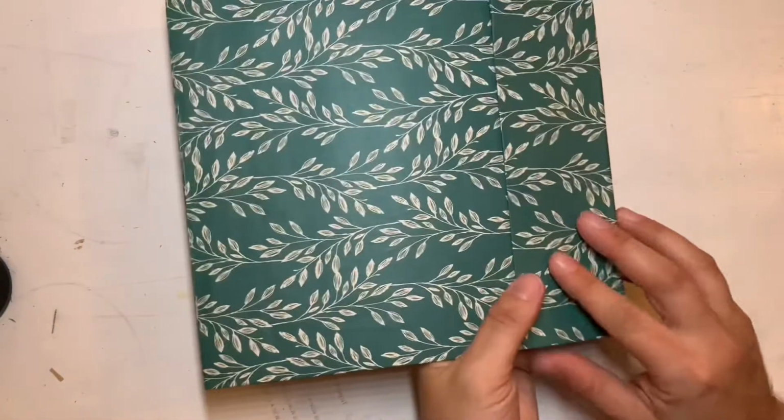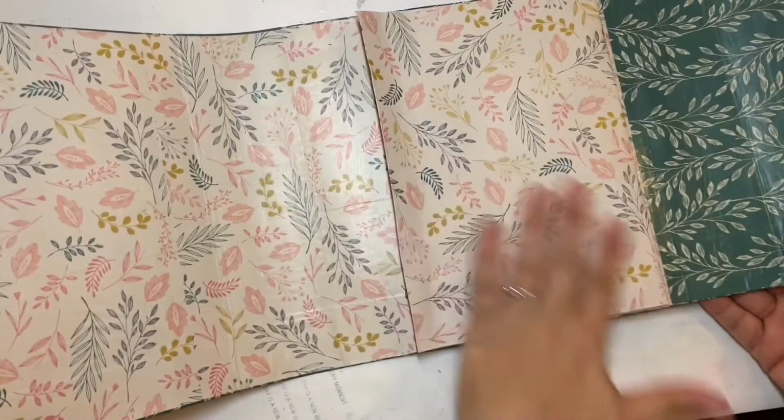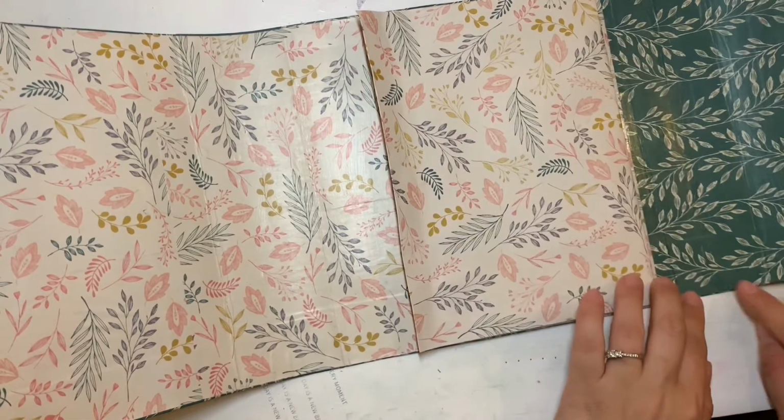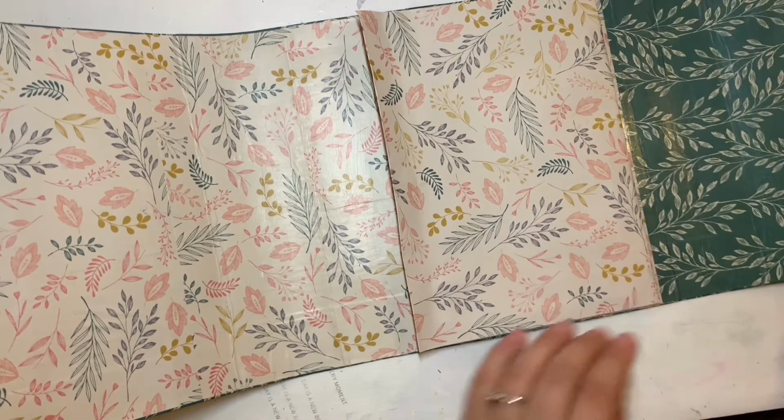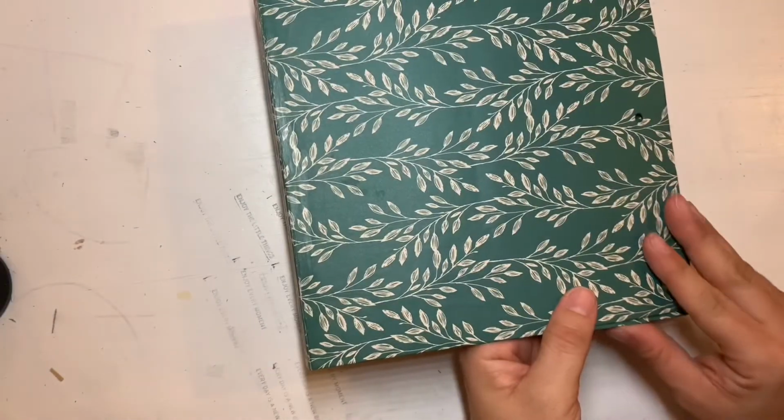You can close it like this. You can even put a little lock in here and everything. I mean, you can use this for so many different things. It's crazy how many things you can use this for. All right, I'm gonna put stickers in there.